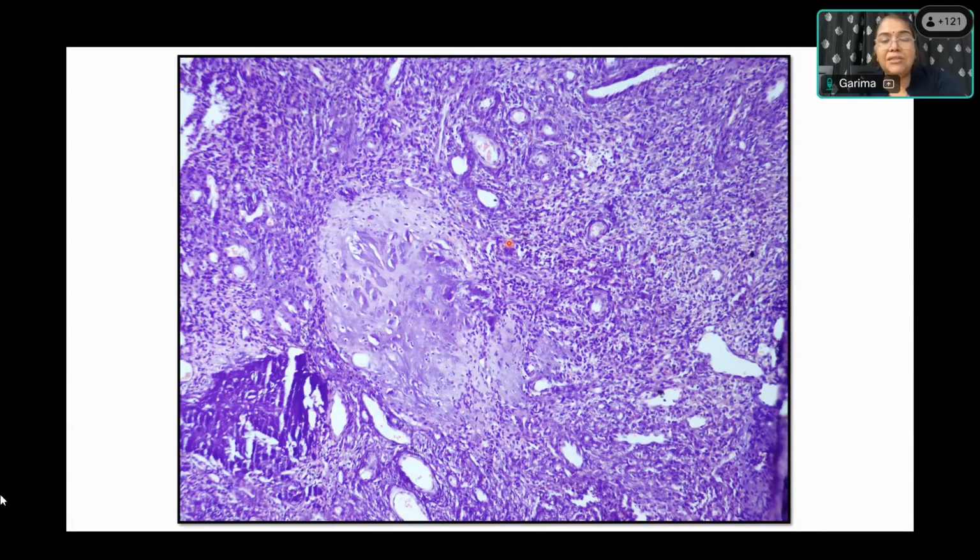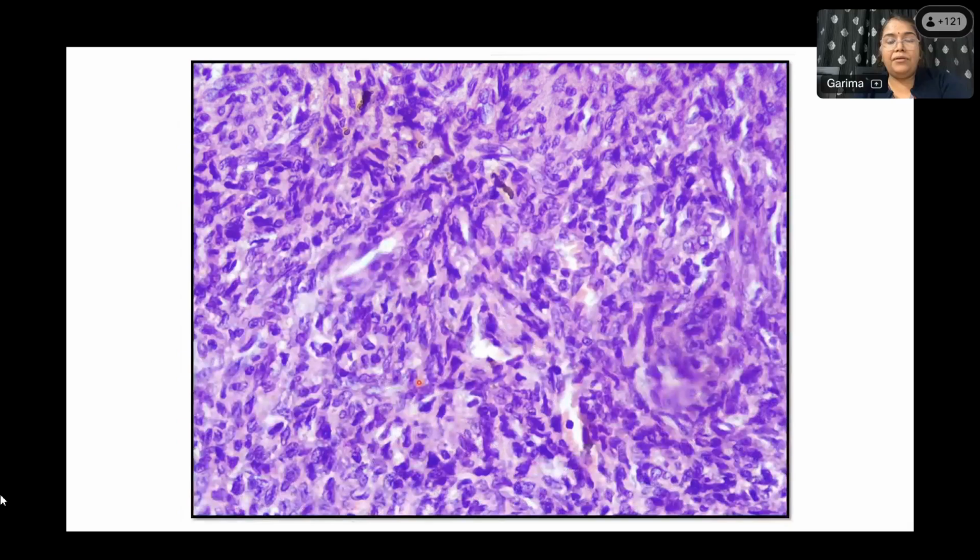Initially, when we got this case, we thought that the technician had not cut this properly. Maybe these are knife serrations which you are seeing, because there is a lot of calcification in this tumor. What this blue thing which you are seeing is nothing but calcification. This is a calcified matrix and some cartilage-like structures you are seeing over here.